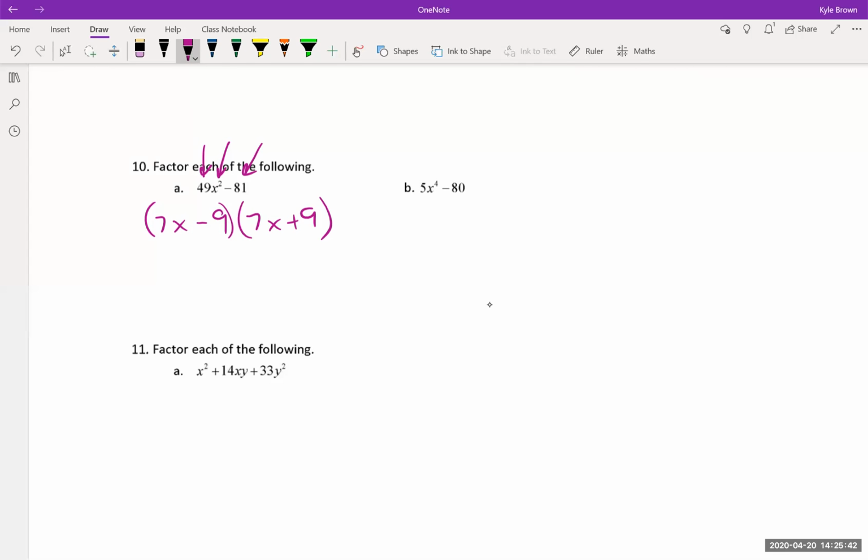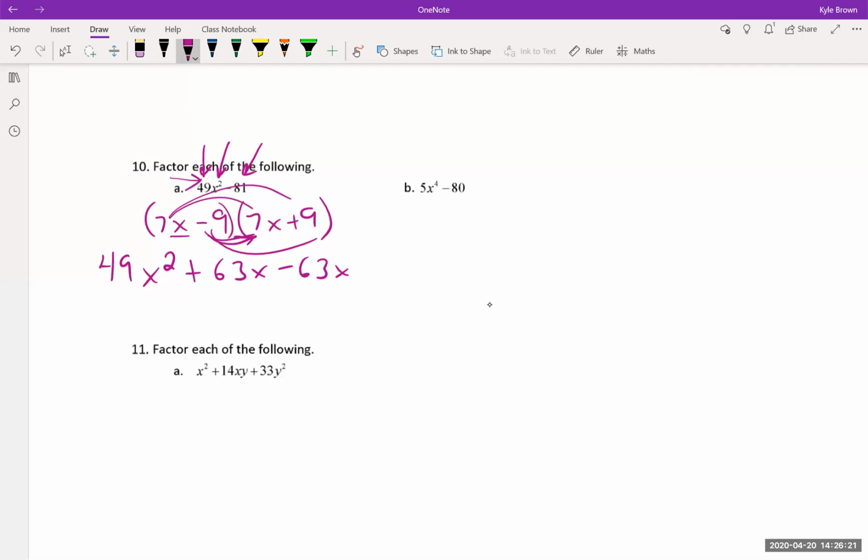Let's expand this too. I just want you to see why that worked, right? So let's go back the other way. So if I went 7 times 7, well, here, we'll do the whole thing. We'll do the rainbow. So 7 times 7 is 49. So we're going to have 49x squared. See that one? The same thing. And then 7 times 9. So we're going to have, and it's positive, so we're going to have plus 63. And then don't forget the x, right? Because it was 7x. And then we do it again, really, but now it's negative. So it's going to be minus 63x.